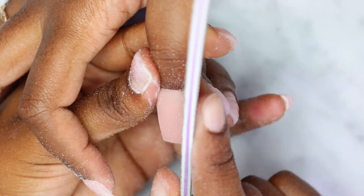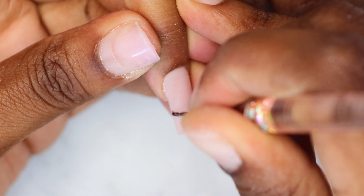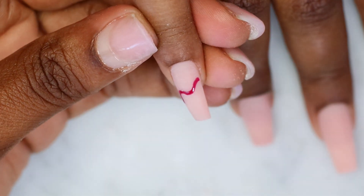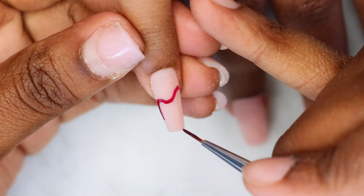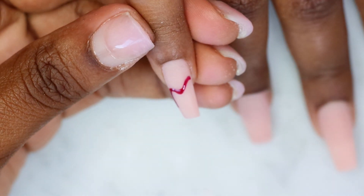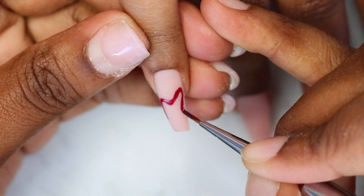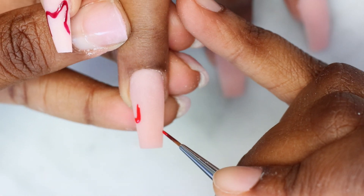This is how the nails look after filing, buffing, and cleaning. Next I'm using some red and pink gel polish and a detailing brush from Cakes Inc Nails to draw random curly lines on the nails — just freestyling. You can do whatever you'd like; it's pretty simple. I wanted to do a kind of abstract design in red shades: burgundy red on the pinky, blood red on the ring finger, then a peach, a lighter pink, and an even lighter pink on top. After drawing the lines, I cure them under my lamp.